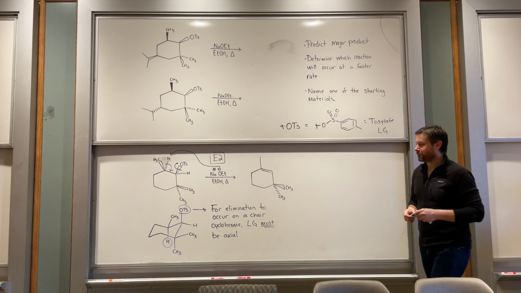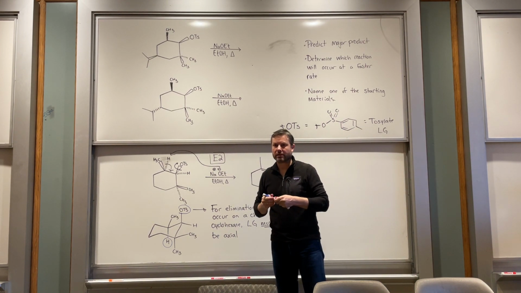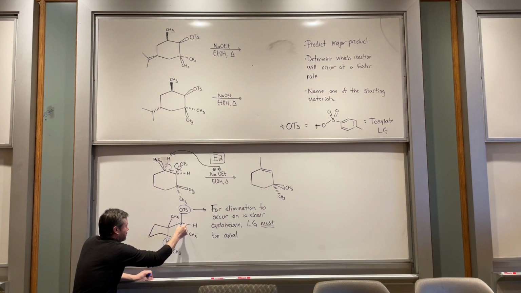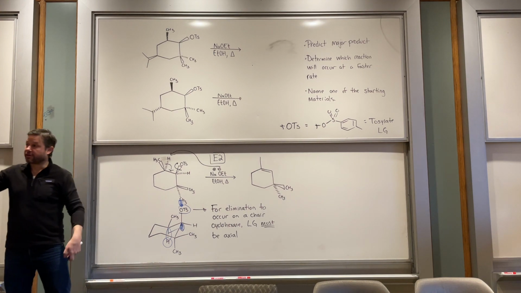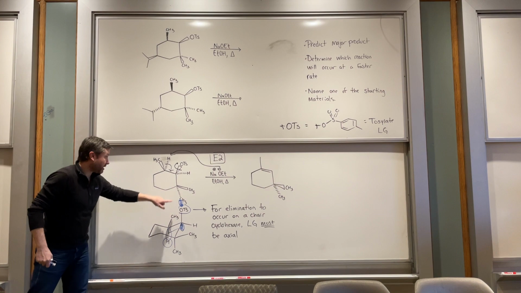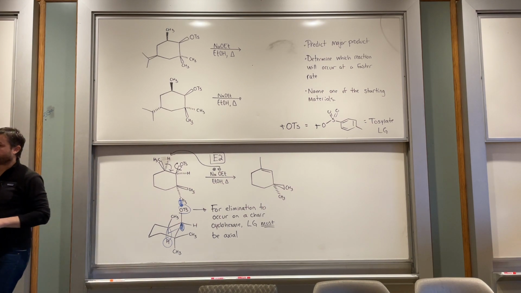I guess we can kind of think of it as hyperconjugation, but usually hyperconjugation is stability, and that doesn't lead to a reaction. Yeah. The electrons in the hydrogen bond need to overlap with the antibonding orbital of the tosyl group. So we have our sigma antibonding orbital there, and that sigma antibonding orbital has to overlap with the carbon-hydrogen sigma bonding orbital. The only way for that to happen is if they are in an anti-periplanar 180-degree dihedral relationship. And that way, the sigma electrons, which become the pi electrons, can overlap with the antibonding orbital, kick out the leaving group, and form the pi bond.